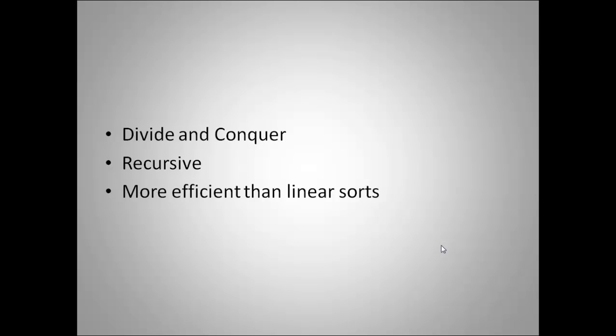Let's start off with what the merge sort is and does. Basically, the merge sort is known as the divide and conquer sort, where you divide the elements of your list or array into smaller parts so you can handle those, and then in the end, handle the array altogether. Usually this sort is created in a function that is recursive, so it can keep on doing it until all the items are sorted, and it's quite efficient, more efficient than linear sorts, like a bubble sort or a selection sort. So let's start off with a video.